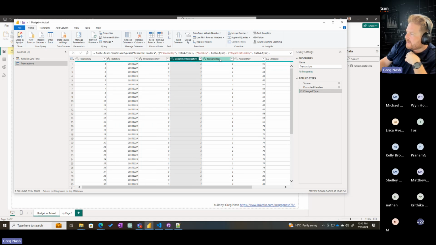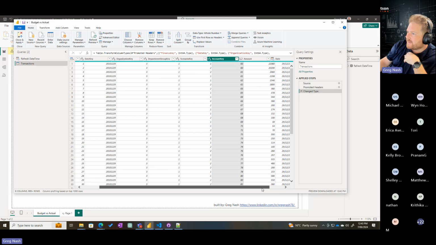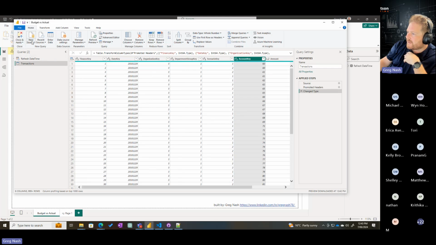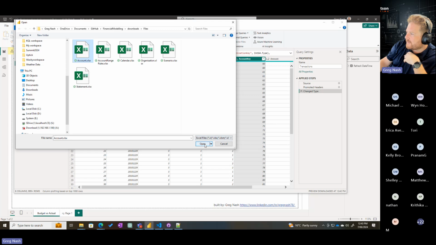Date key, organization key. I'll bring in our organization, our department, our scenarios, our accounts, because we'll need to join those to this. So let's do that. I think they come in as Excel workbooks. Accounts, yep.